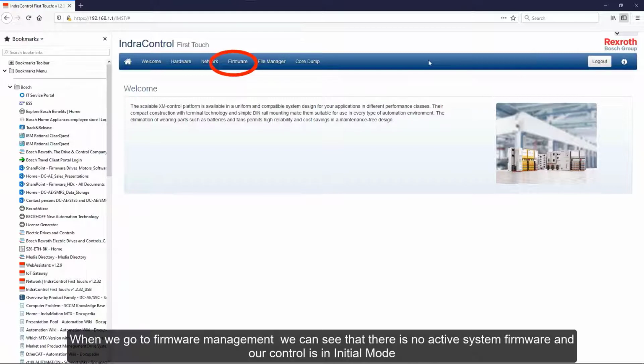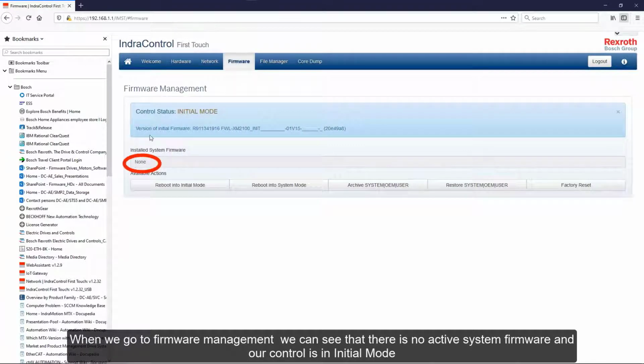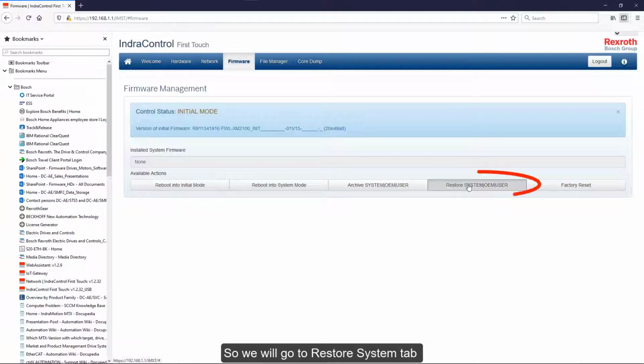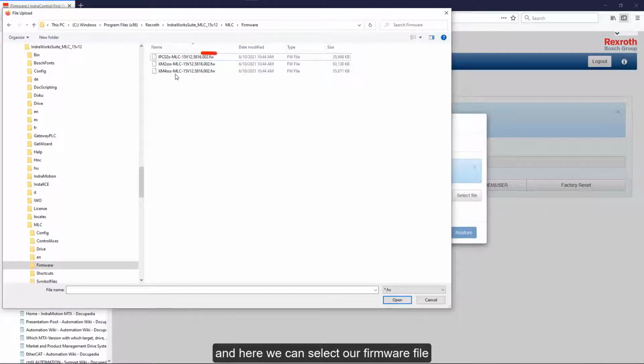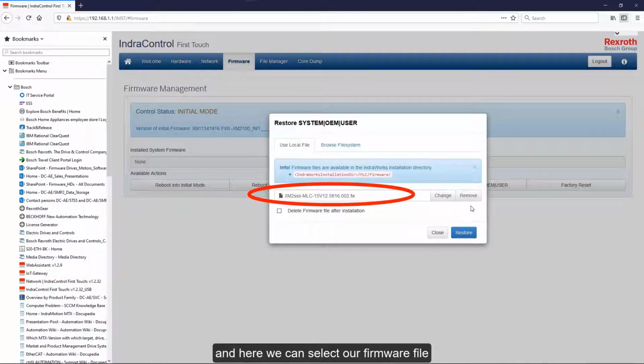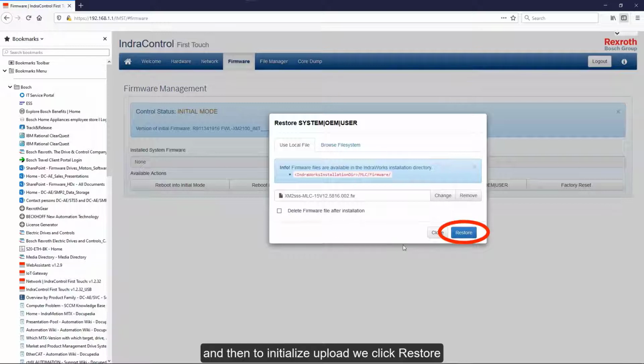When we go to firmware management, we can see that there is no active system firmware and our control is in initial mode. So we'll go to the Restore System tab and here we can select our firmware file. And then to initialize upload, we click Restore.